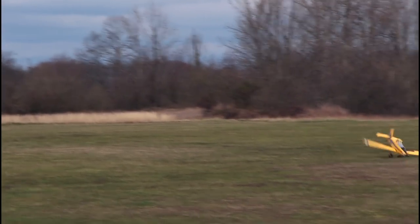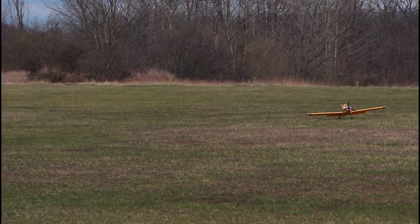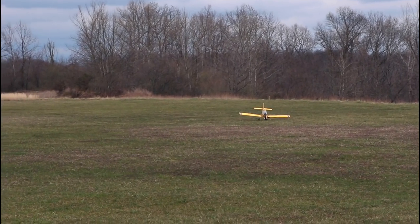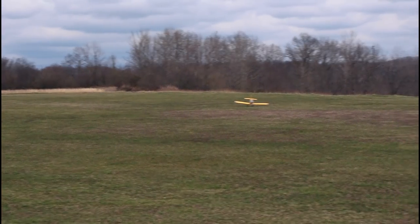Boom. Very good. Think I meant to do that. Oh, no. Oh! That's okay. Hey, I was getting brave. Let's taxi it in. I think we've bent the aluminum landing gear. That's okay. Let's go get it.